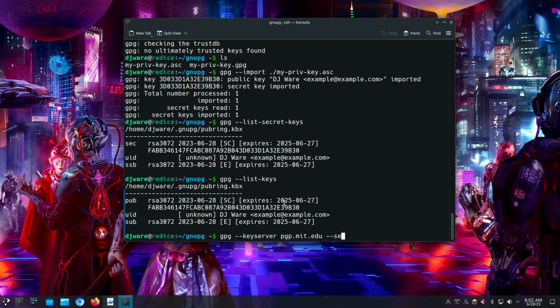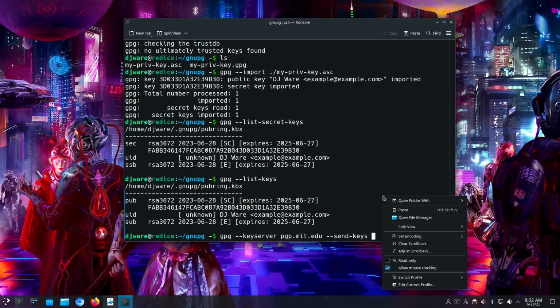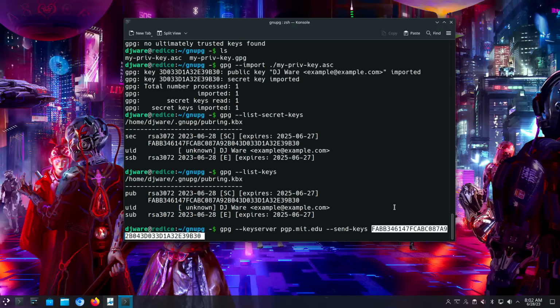I would just do a send keys, and then put in my ID and send it. The problem with this is that they have to validate that. So they send an email out to this address and say, is this you? And if you answer yes, then they'll store your key. If not, I assume they wait a certain amount of time, and then they delete it.